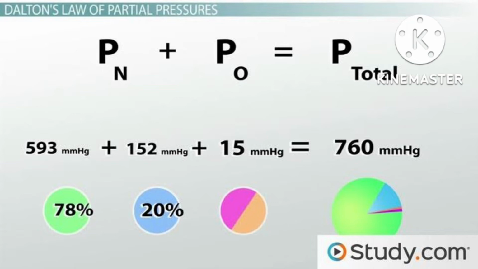This pressure is called aqueous tension, that is, it is due to the water vapor present in the dry gas. Dry gas means generally whatever gas you take, in that water vapor will be present. Then that also creates pressure. If you subtract the pressure due to this water vapor, then you will get the pressure due to the dry gas. Okay, and this pressure due to the saturated water vapor is called aqueous tension.